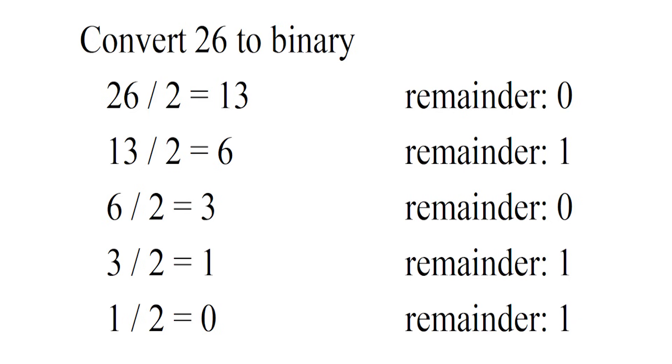So let's say we have the number 26. Now we can divide that by 2 and if we are able to evenly divide that, so basically if the number is even it will divide by 2. If the number is odd it's not gonna be able to divide by 2 evenly. So if we have 26 we can divide that by 2 once and get 13. So 26 divided by 2 equals 13, we have no remainder, so we're gonna write a 0 there.